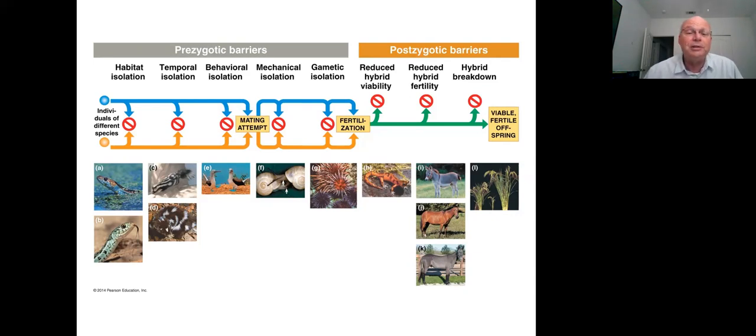This simply means that the genitalia are incompatible. And the picture that's shown here, and the one that's used in the textbook, which we'll talk about a little bit more towards the end of the chapter, involves a pair of snails that are trying to mate with each other. The problem with these snails is that they belong to two different species, or at least they do now. But historically, they were members of the same species.